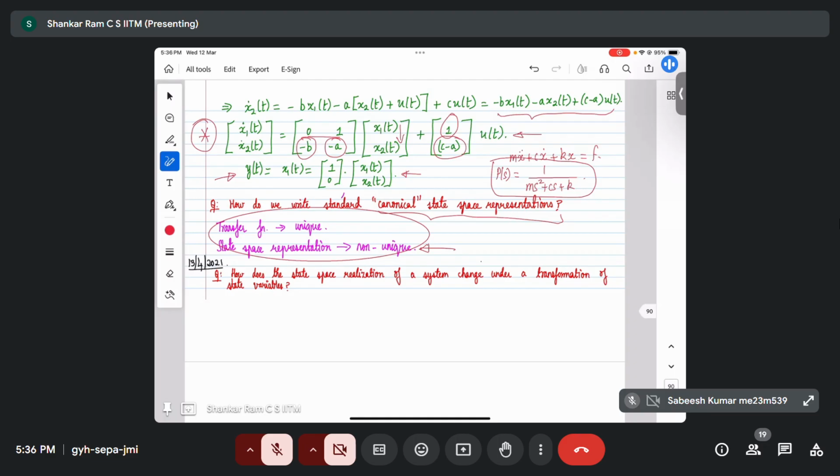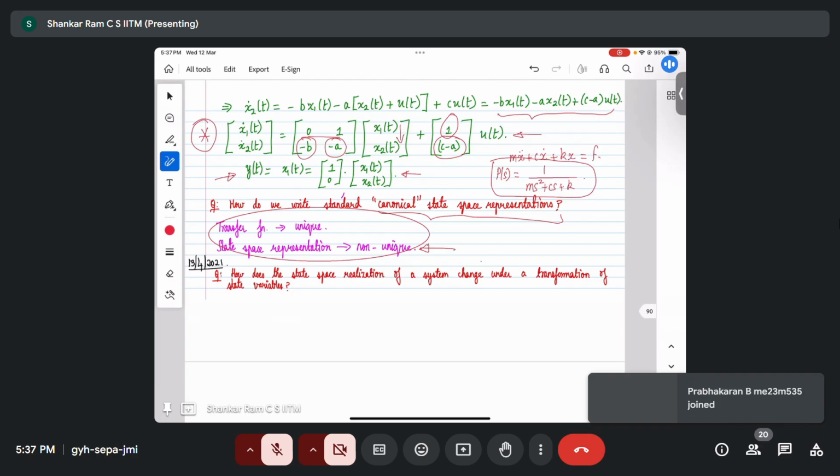But then, we are engineers, right? We also want to apply it to automotive control. So we learn one useful canonical form, which will essentially help us with choosing the state variables and forming the appropriate state space representation, so that we can use it in practice. That's something we will be learning as we go forward. Any questions?